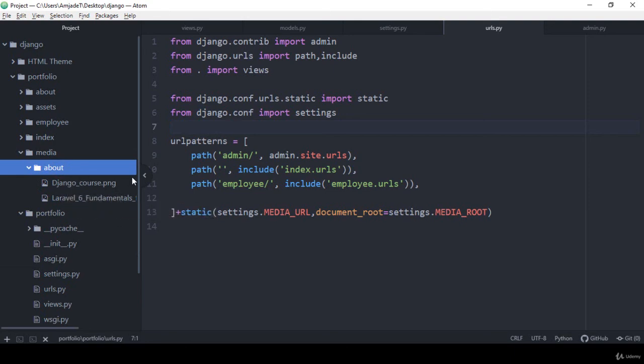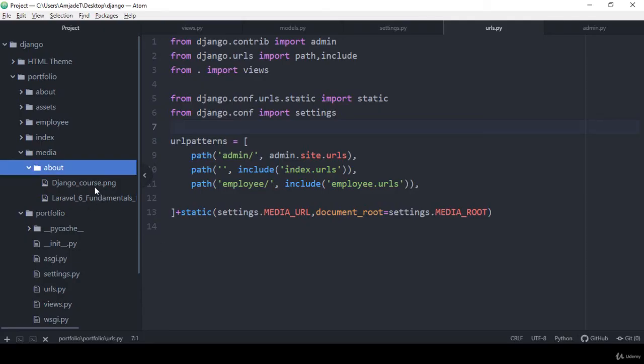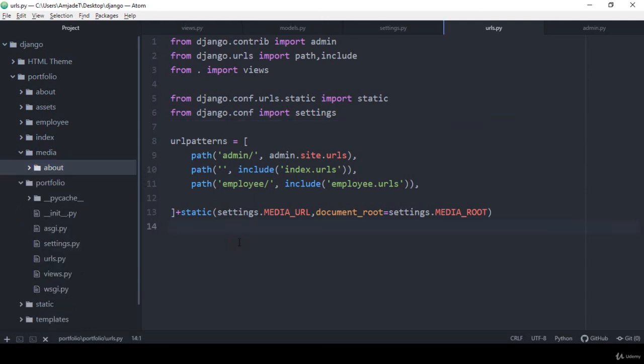So when you delete it, automatically this image will be deleted. That means when you delete this post, automatically this image will be deleted. And also if you replace it with a new image, automatically it should replace the old image with the new image. So how can we manage it? Don't worry, step by step I will show you everything with a live example.